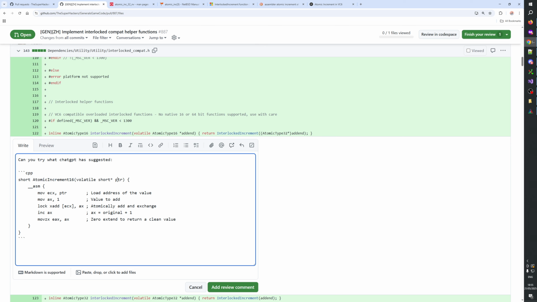Volatile short PTR. Load address of the value to add, atomically add and exchange. AX equals original plus 1. Zero extend to return a clean value. Okay. I don't quite understand this, but it makes sense, yeah.